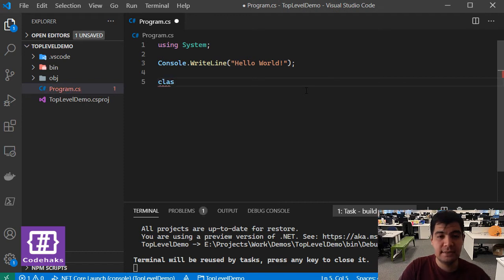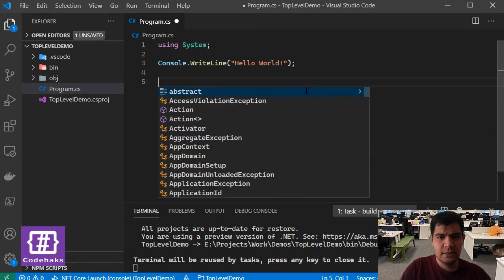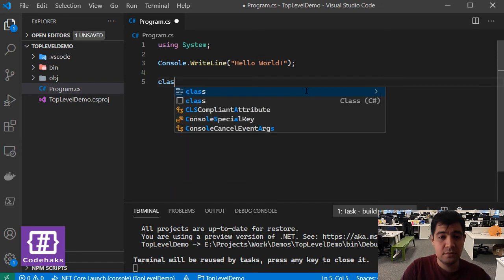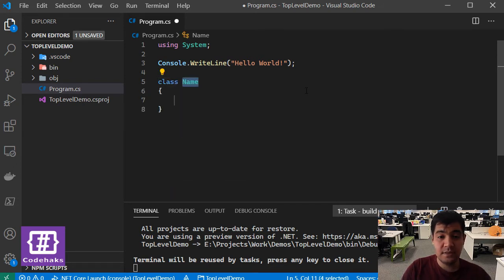Let's add a class. To create a class, you can use this type.